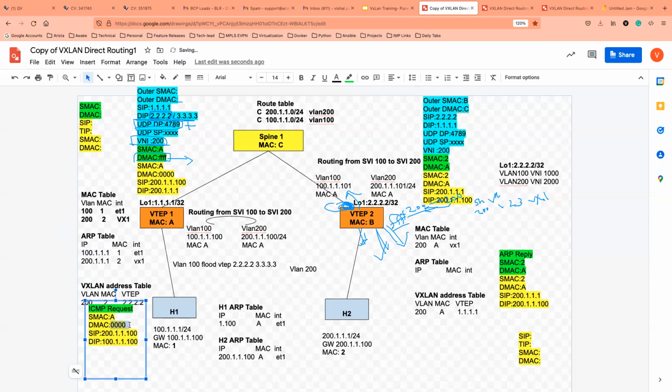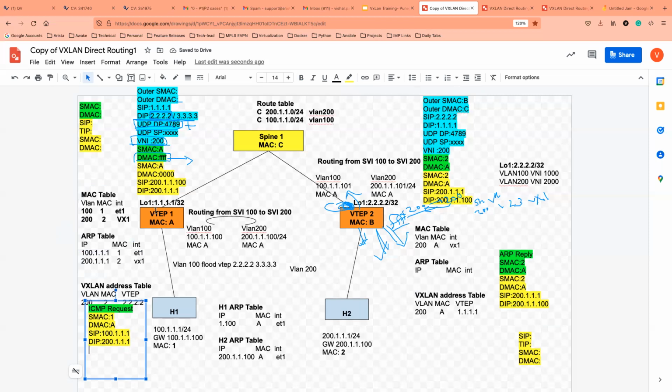The source MAC is 1, the source IP is 100, and the destination is 200. So this is the ICMP packet.